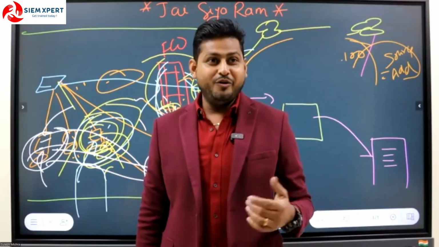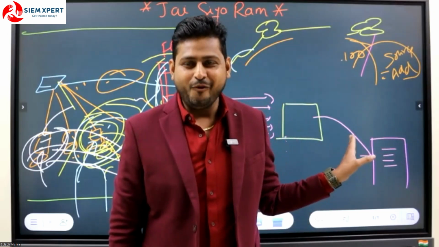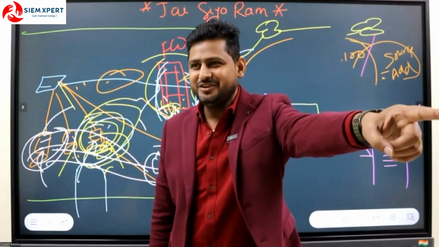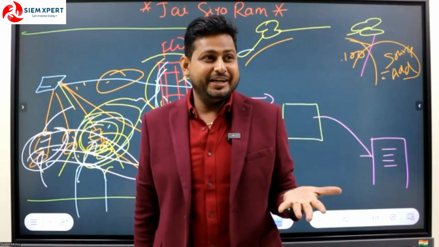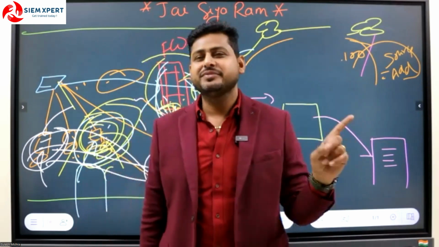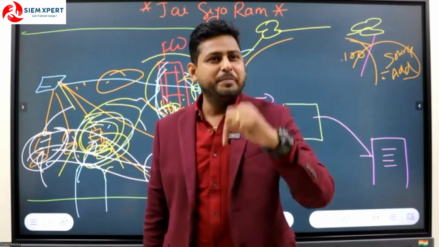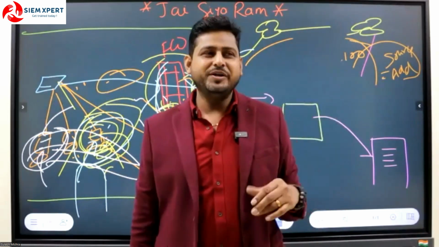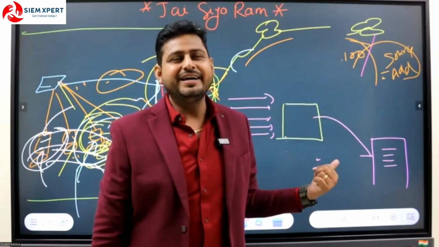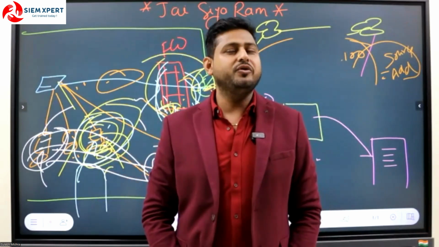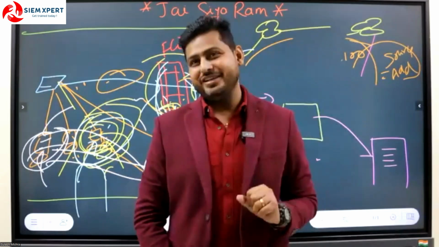Right. So now we have to tell SIEM, okay, this is a certain situation. Once it matches, generate an alert. Yes or no? SIEM cannot do it itself. We have to tell it on what basis it has to identify a particular activity as suspicious and generate an alert. That means we have to define the condition. That condition we define in the form of a rule or policy, and that rule we call a correlation rule.